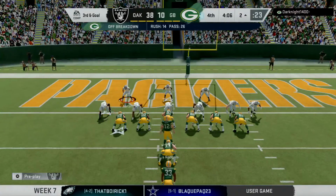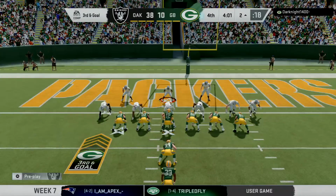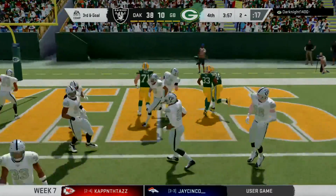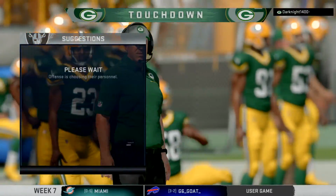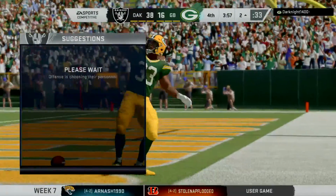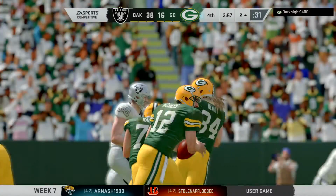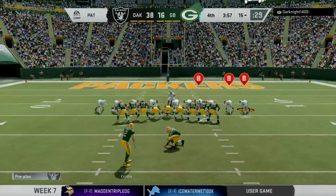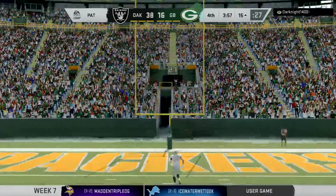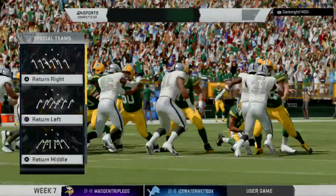The Packers on third down, lacking much success, just 2 for 7 to this point. They're looking at a 3rd and goal here. They'll try and run it in with Jones. And he'll take this into the end zone for a Green Bay touchdown. Aaron Jones, his 3rd touchdown now on the year. And the Packers make some inroads here on that deficit. Crosby connects on the extra point, and that'll cut the lead back down to 21.